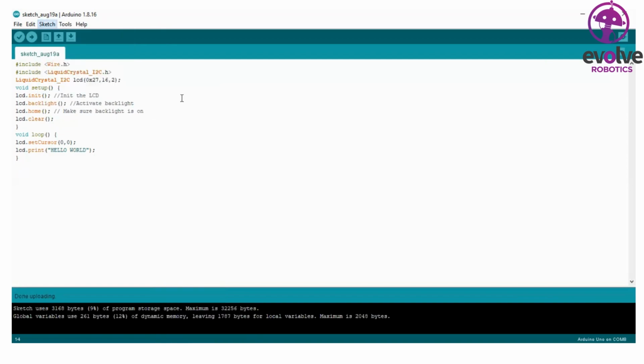In that you just need to add this LiquidCrystal I2C library. In some cases the library is already present, so in that case you will not get an error. If it is not present in the library manager, then you should install that library, and all the options are present in the library manager.